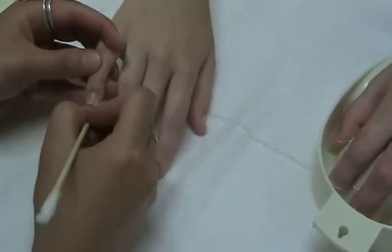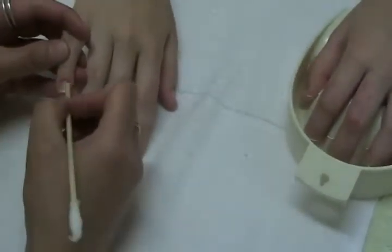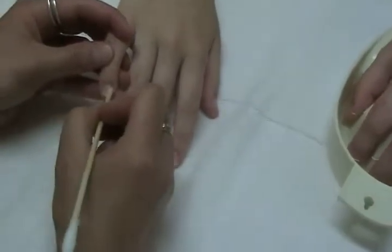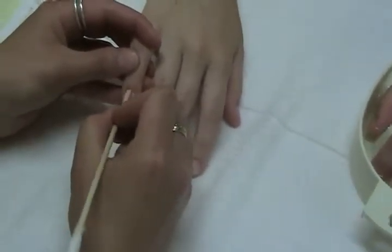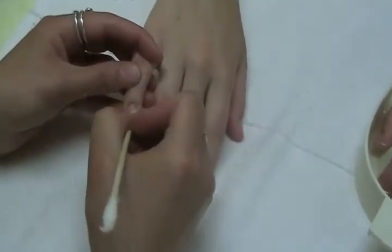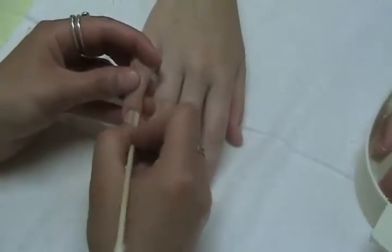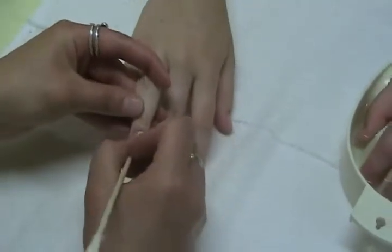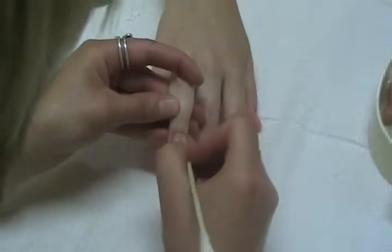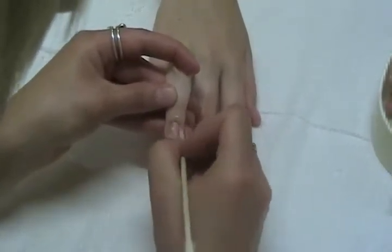to push back her cuticle. Again, Jen has great cuticles here. They're already soft and pliable, so this is going to be a very simple manicure for us. If your client has any kind of cuticle stuck on the nail, that's called pterygium. You may have to be a little bit more aggressive to get that off, again trying really not to be pushing in on it, but that's where a metal pusher probably comes in handy. For this basic manicure, this is just fine. Just using circular motions wherever you can to push back that cuticle to make it soft and pliable.